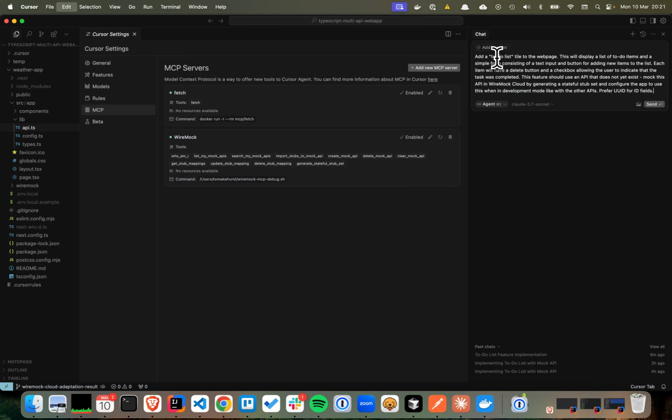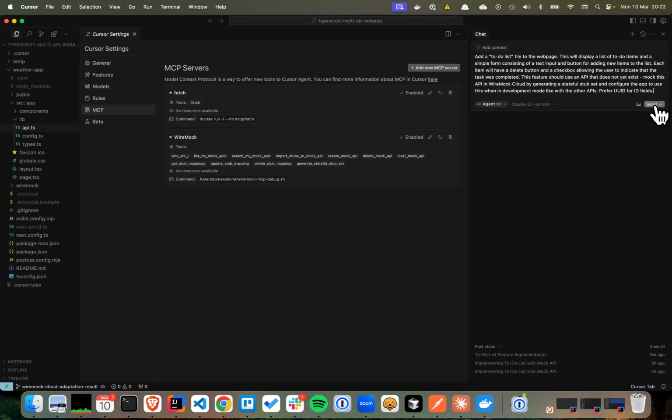So I've pre-built a prompt that's asking Cursor to do this piece of work. So saying add a to-do list item on the page, connect it with the mock API that you've generated, all that sort of thing.